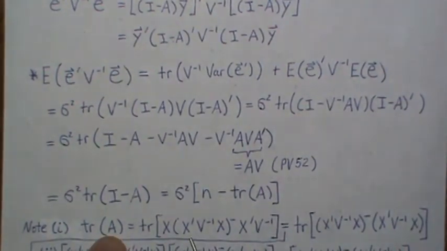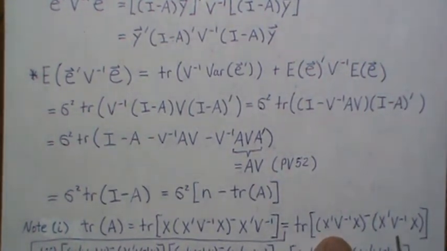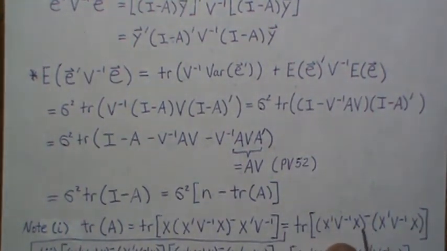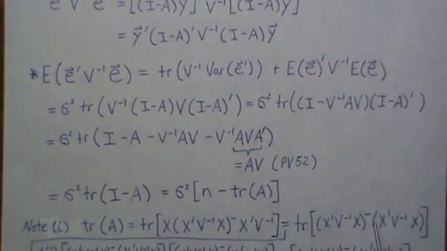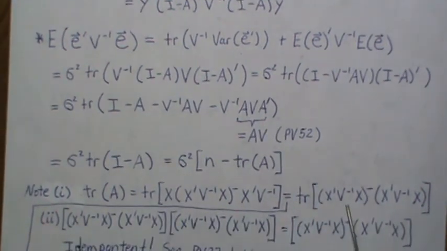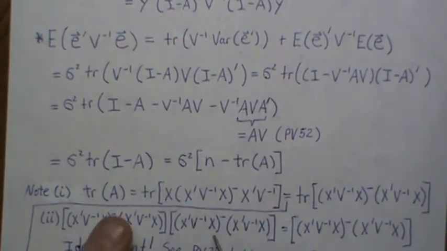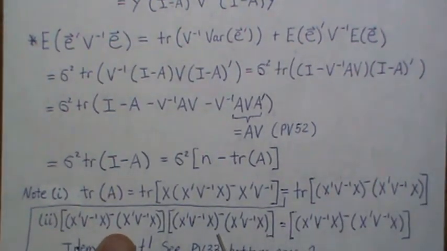Now the trace of A, if we expand what A is, is this quantity here. Then we can take this to the backside and we're left with this. So the trace of this matrix, so it's the matrix, the generalized inverse, and then that same matrix. Now, it would be nice if we could show that this is idempotent, then we can do some more things with it. Then the trace is equal to the rank of this. Well, so let's take this times itself, which is what we're doing here, to show that it is idempotent.